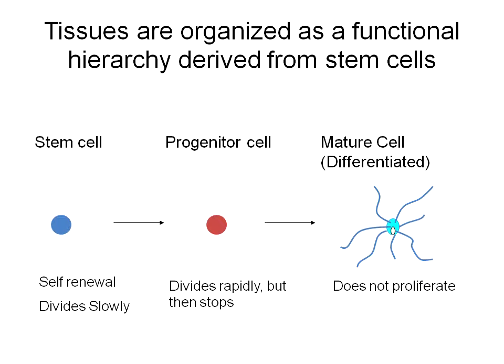So you get the idea. Here's our rudimentary neural hierarchy. We're nowhere near as sophisticated as the blood people. They have 50 or 60 years on us. But you can see here that we think that there's a neural stem cell at the top of the hierarchy that expresses the markers nestin and CD133. And depending on what growth factors that cell sees in its microenvironment, it can go down and differentiate and give rise to either the lineage of neurons, astrocytes, or oligodendrocytes, the three main types of cells that make up the brain.